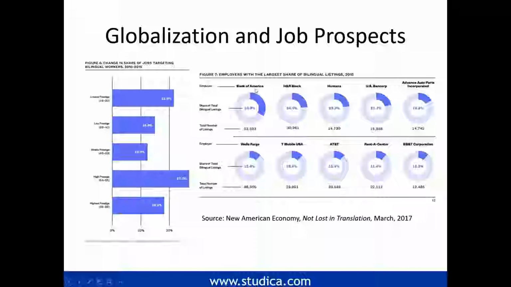As we look, we see Bank of America, H&R Block, Humana. A lot of them are going to be banks, insurance companies, and telecommunications or data carriers like T-Mobile and AT&T, largely because these are the kind of industries that are going into emerging markets, right? Emerging markets need people to hold their money. They're going to need insurance. They're going to need new infrastructure to build telecommunications data networks with. So these big multinational corporations are largely looking for a lot more bilingual people to work within these markets.